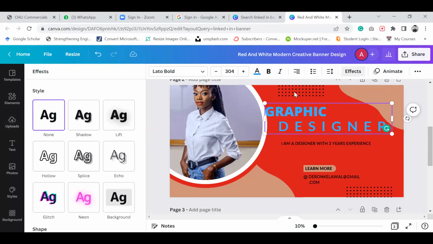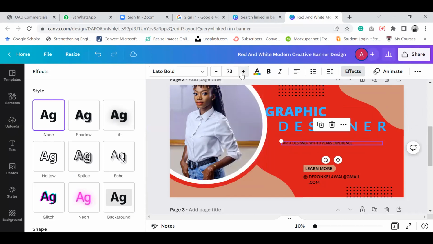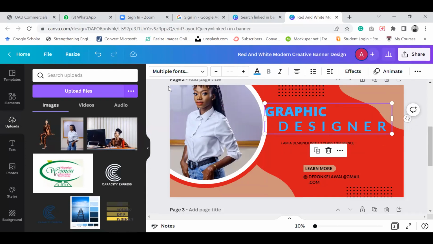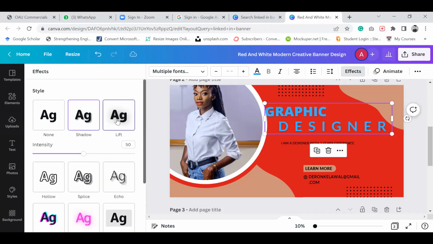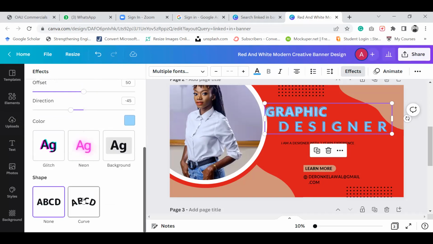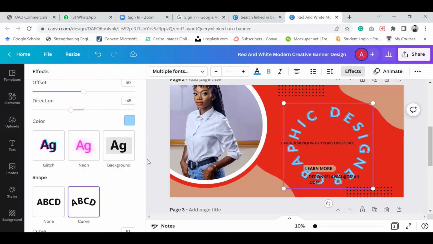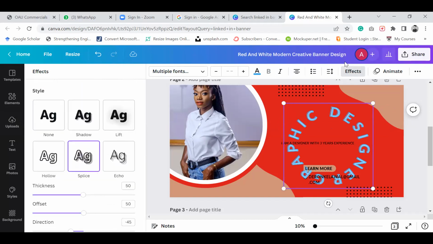And there's also effects, where after you've finished typing what you're typing, let's say you've increased the size, and then you want to put in some special effects. So let me use this effects. So come here. The color I'm using is not really sure. So you can see different designs. Just play around with it, and you see whatever it is that you like. So there are many. If you want to curve it, I'm not sure, it might not have this option. The font effect is on top of the screen here.